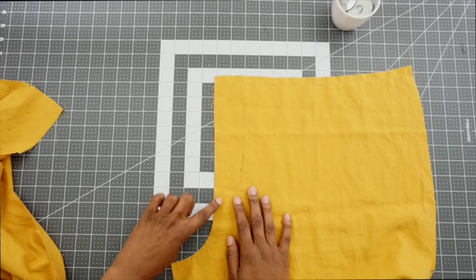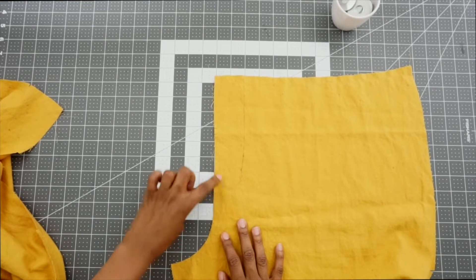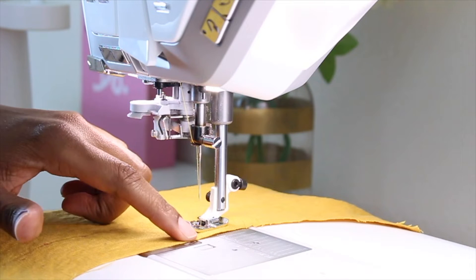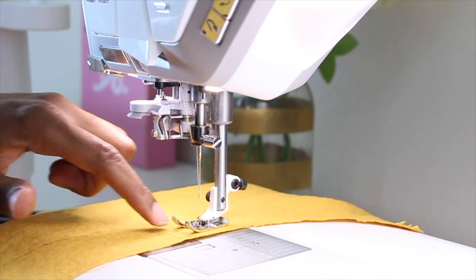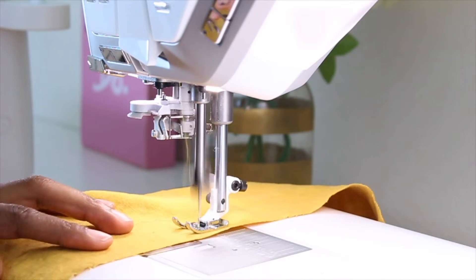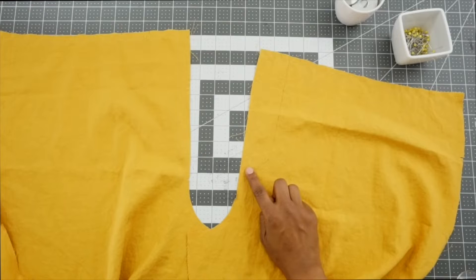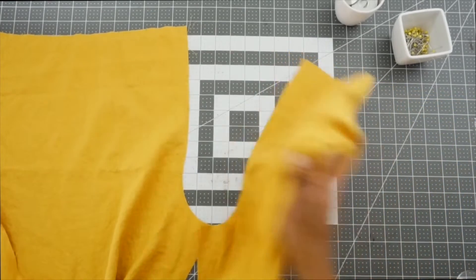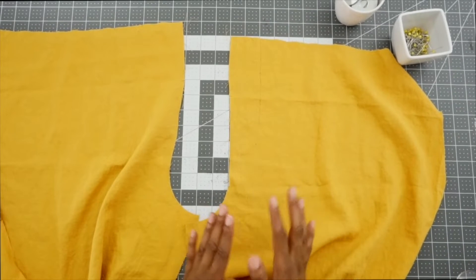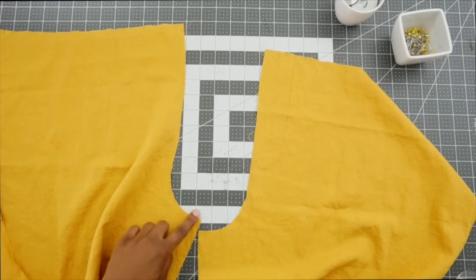Still working on the left front, you should have transferred a large circle down toward the end of the fly. We are going to reinforce that by stitching about an inch above it and an inch below, making sure to stitch right through the large circle. I'm lined up with the stitching line at a five-eighths of an inch seam allowance. Before moving on, I want to finish off my center seam — I just like to have all my seams finished, so I'm going to do that with my serger now before we start putting the pieces together.